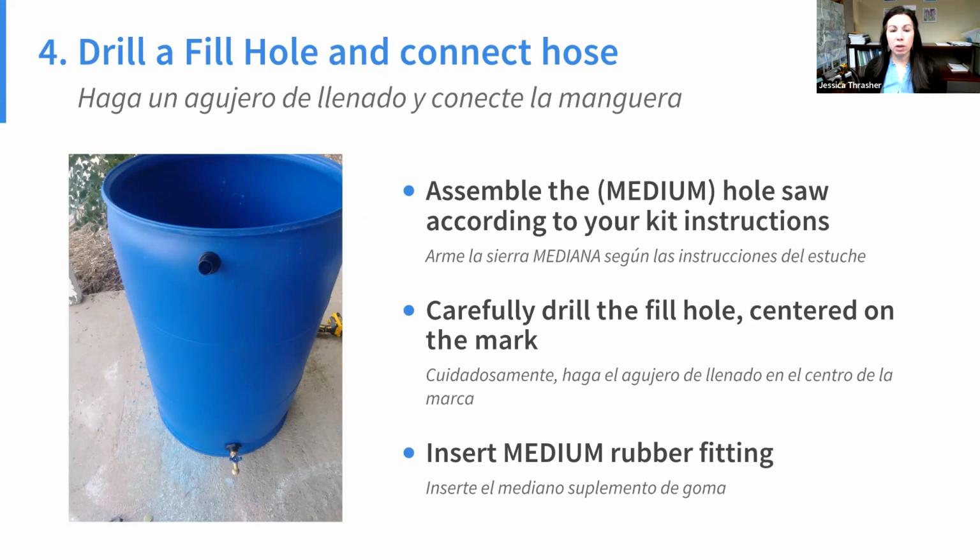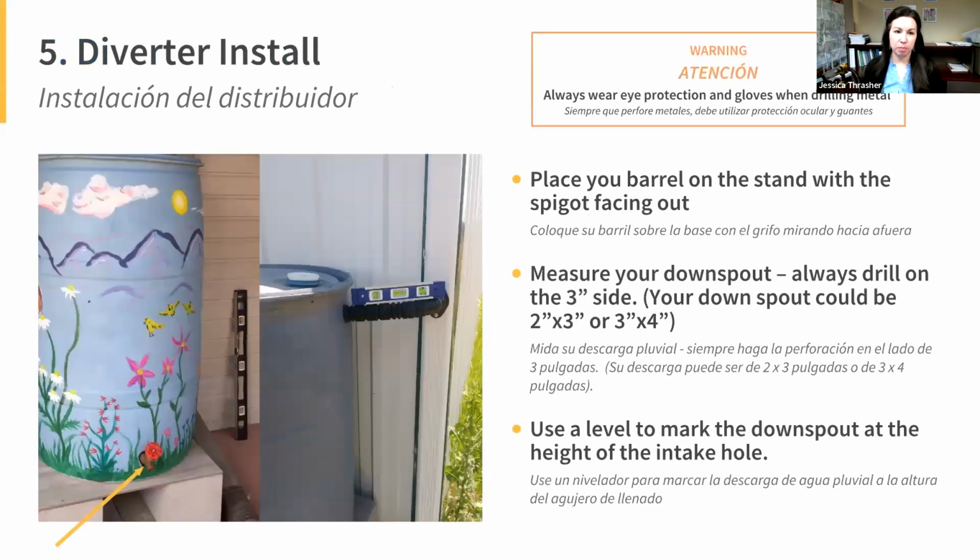And the reason that we want to do 3 inches from the top and 3 inches from the bottom is because that's maximizing the amount of water that you can collect, by making sure that the spigot is at the lowest point and the fill hole is at the highest point possible. Okay, now we're installing our diverter.